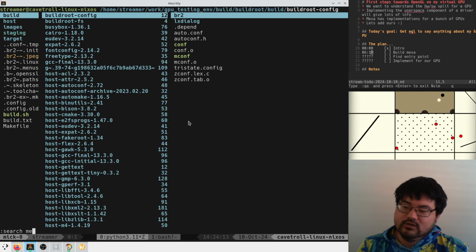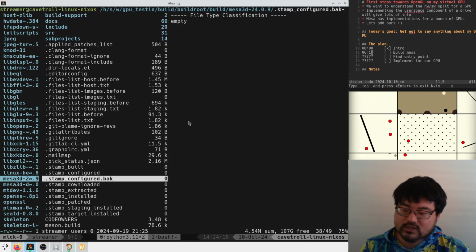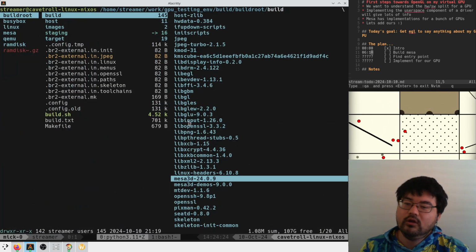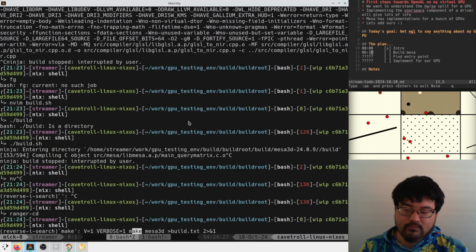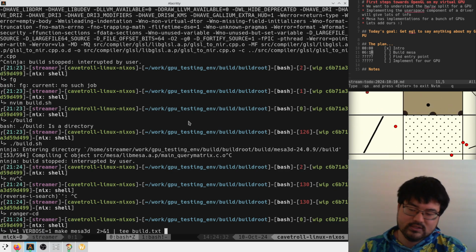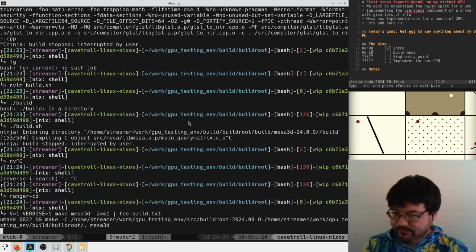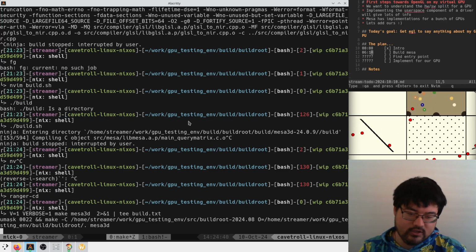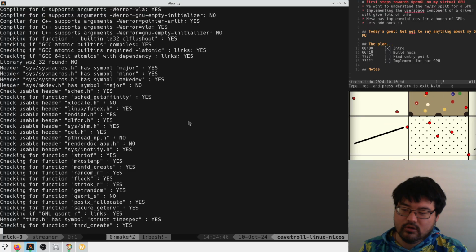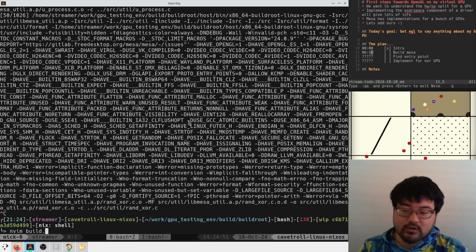So can we go back into build Mesa and take that configure stamp again and just remove that. And then run that make thing again. And then I think I actually want this to be T build text. And we'll see how he runs Meson. Once we have those two commands, we can use those in our Buildroot or our thing. All right, we're getting closer, guys. We're getting closer.